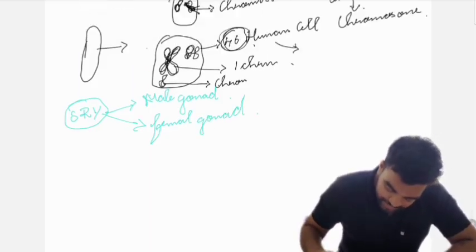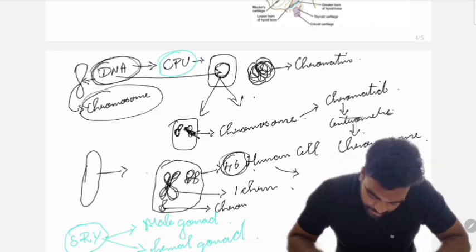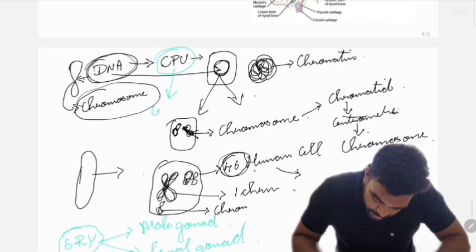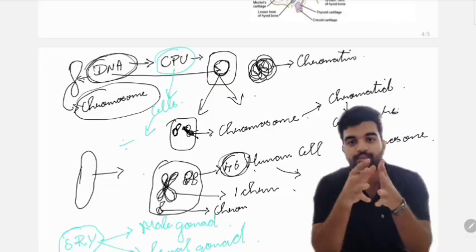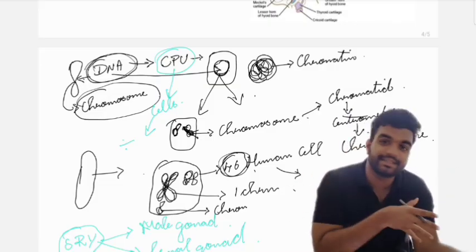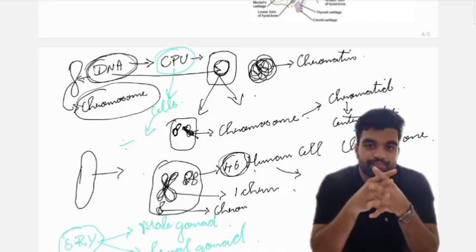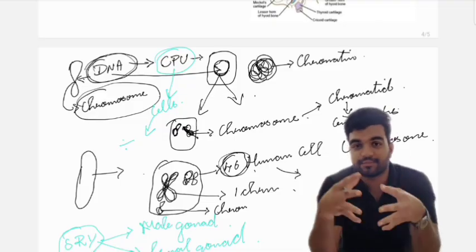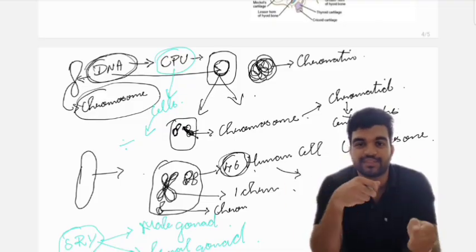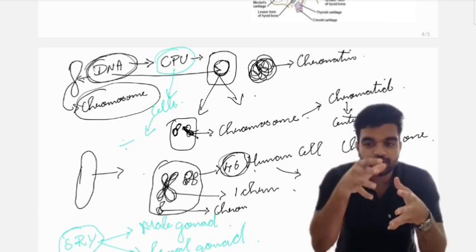This chromosome, as I said before, is nothing but a CPU. This CPU contains all the information the cell has to go by: how many times the cell has to divide, or what the characteristics of the particular cell have to be. The 23 chromosomes from the mother and 23 from the father come together to form the 46-chromosome cell. The characteristics of the mother and father will be inside that chromosome and pass on to the child.